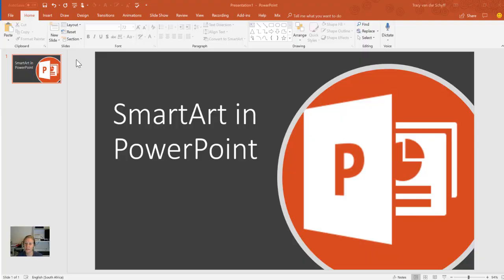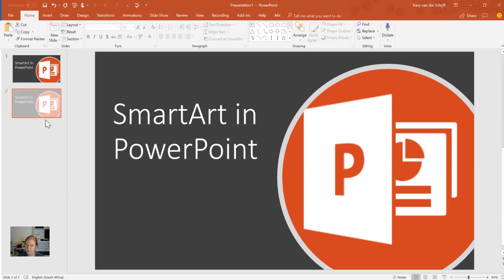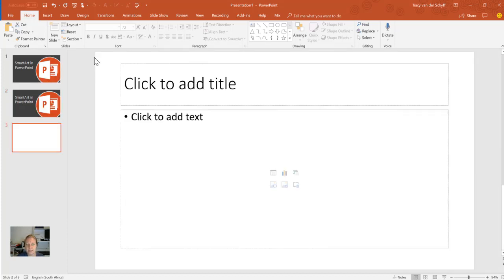It's time to take a look at using SmartArt in Microsoft Office. It's not only available in PowerPoint, even though that's where I use it most of the time. It's also available in Word, Excel, and even in Outlook. Now, SmartArt is a way of explaining data by using images, of course. So let's take a look.